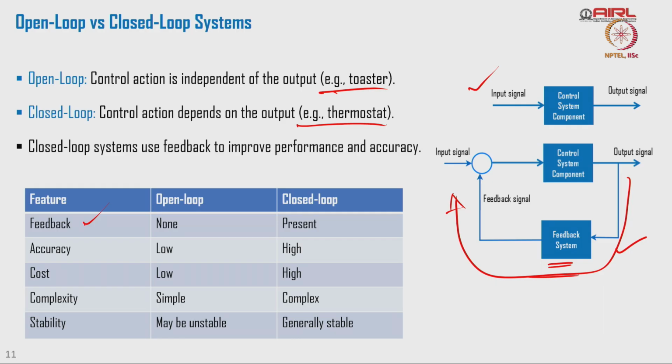For a closed loop system, the chance of getting accuracy is automatically high, but because this loop has sensors in the system, the total cost of the system will go high. So, a closed loop system is high in price. Complexity, yes, since other systems are being added for sensing the environment and checking the difference between the feedback signal and input signal and all this. So, there is complexity in the total system.